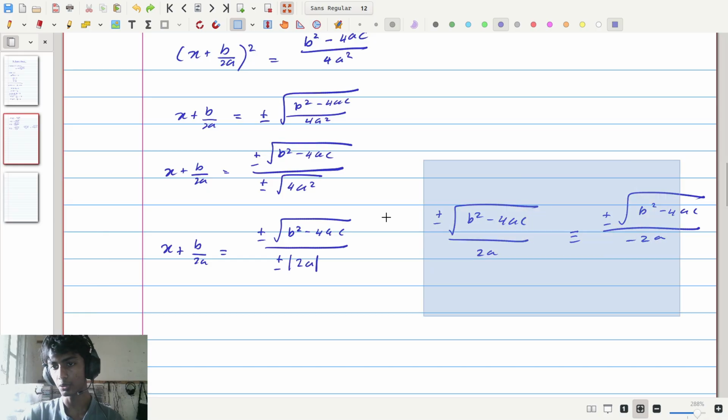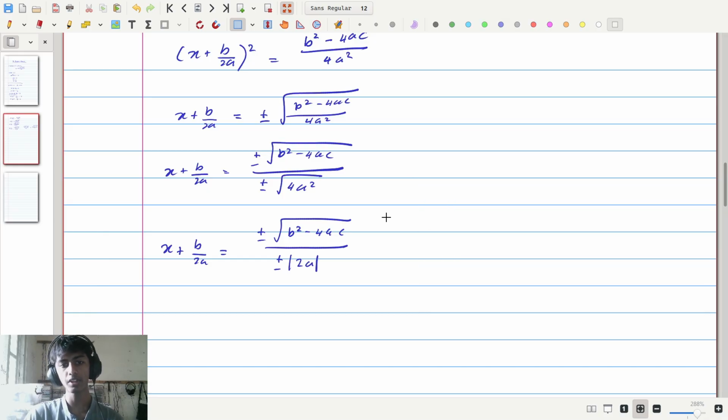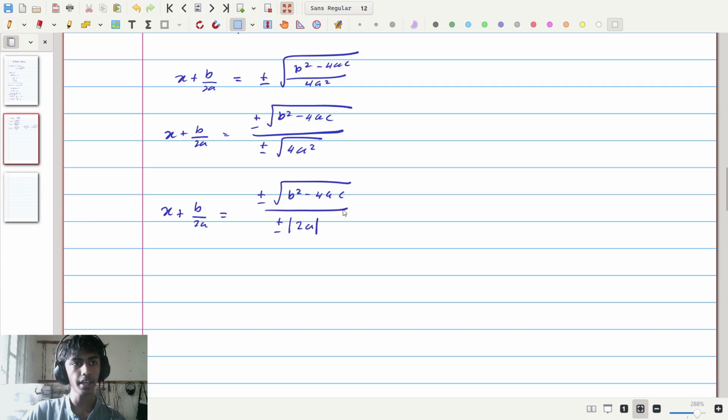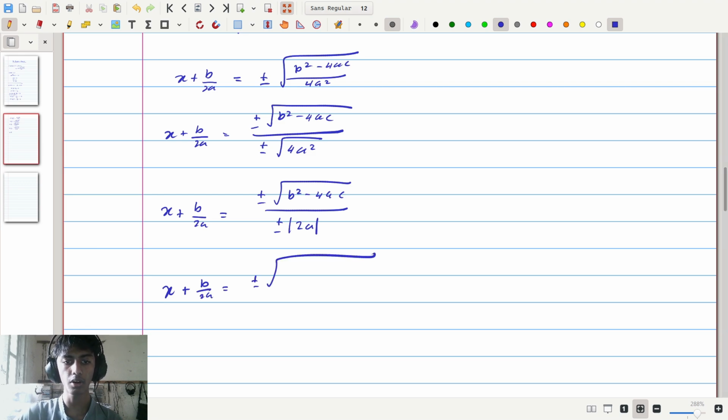So I'm exactly going to do that. I'm just going to get rid of this plus or minus absolute value of 2a on the denominator, and I'm going to simply write that we have x plus b divided by 2a equal to the plus or minus square root of b squared minus 4ac whole thing divided by just 2a. I hope you all agree with getting rid of the plus or minus on the denominator, and I hope you agree that it was unnecessary, and whether we had plus on the denominator or minus on the denominator, the plus or minus on the numerator would have given us the same exact values.